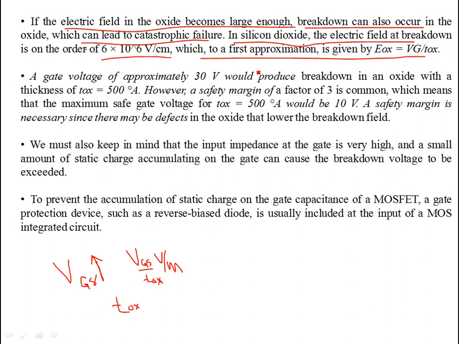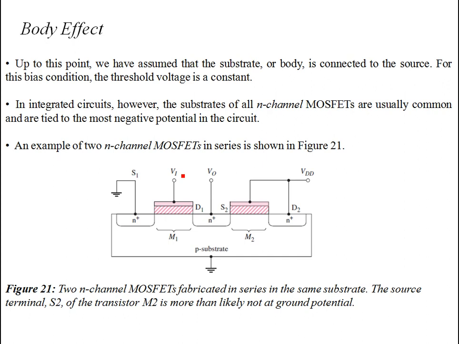You recall that in the MOS structures, we had these oxides, which are there to prevent the short circuiting of the gate directly with the semiconductor substrate. This oxide over here and this oxide over here act like a MOS capacitor. They act as a dielectric, so you don't have a direct connection of the gate terminal with the substrate terminal. This is the bulk body substrate, and then you have this gate terminal. If this oxide becomes conducting, then the gate is short circuited with the substrate, and we don't want that.